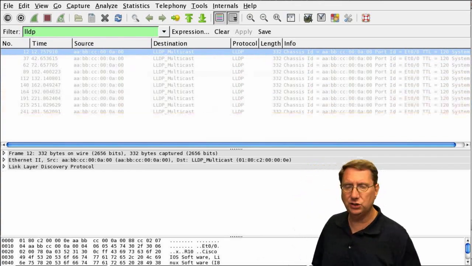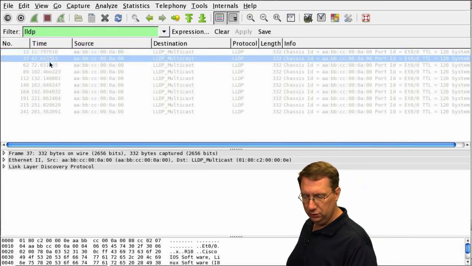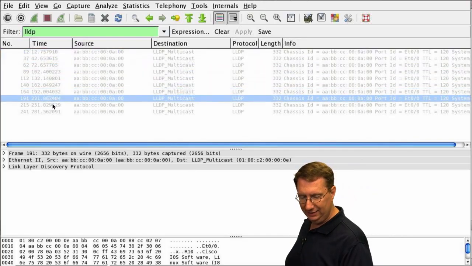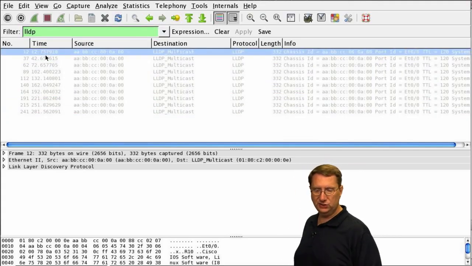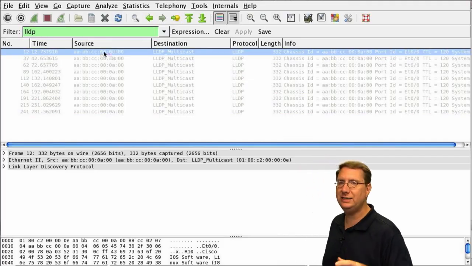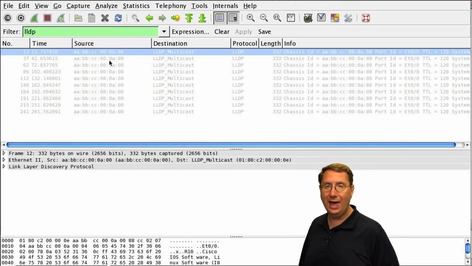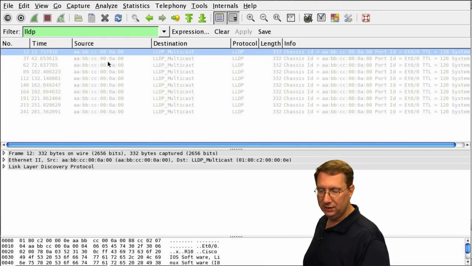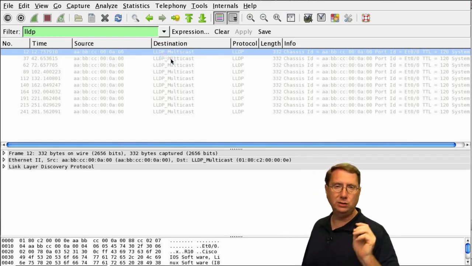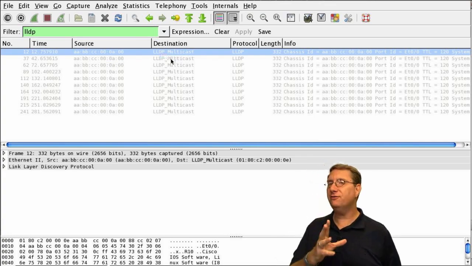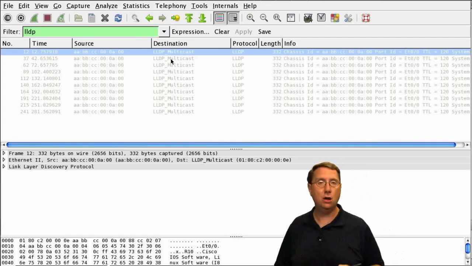So let's walk through this entire process. As you see, we have 1, 2, 3, 4, 5, 6, 7, 8, 9, 10 packets, or 10 frames. Let's take a look at the first one. Notice it says the source address. We already know, per our CDP discussions, that the MAC address of R10 is going to end in 0A00. Notice the destination tells me it's going to an LLDP multicast address. That means it's making reference to an LLDP multicast layer 2 address. And again, it's going to be link local, just like in CDP.